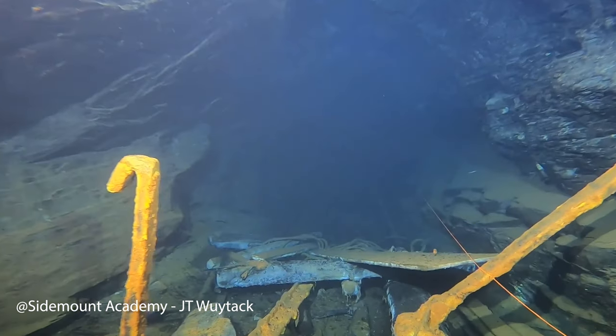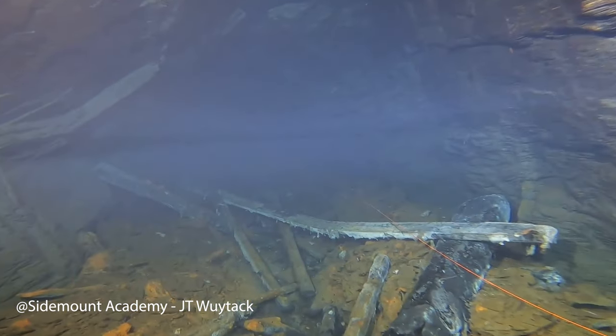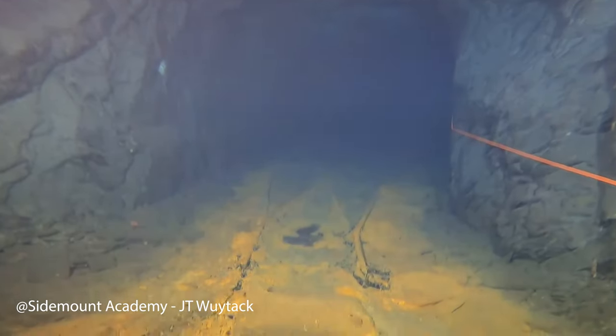Stéphane had been working on a documentary project with the nearby communities of Bertrix and Herboumont. One of the town mayors introduced him to Yves, who was in the market for some tier-1 cave divers. They were given the green light to dive and document the mine, though granted only a short time window in which to do so — a one-off opportunity to explore as much as possible, and he was only too grateful to take it with his mine exploration team.